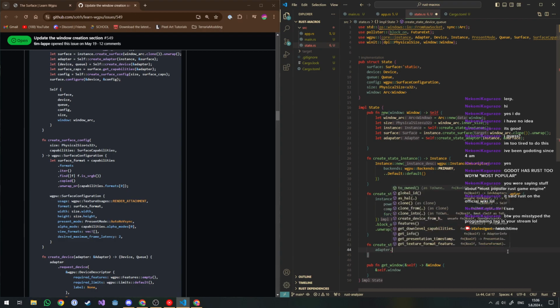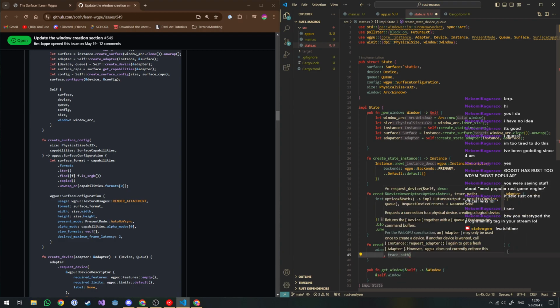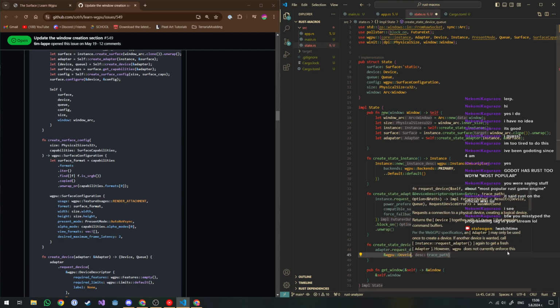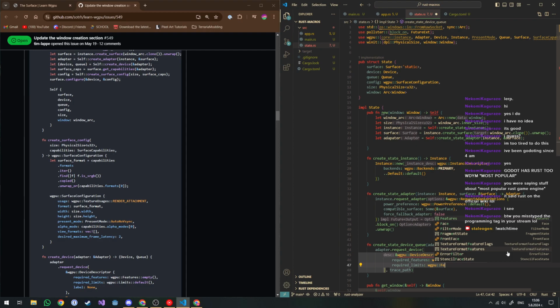So we do adapter dot request device. The descriptor of the device is WGPU device descriptor. Our required features are just going to be default, and our required limits are also going to be default.